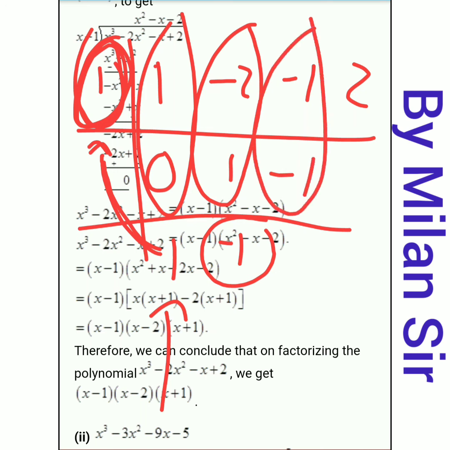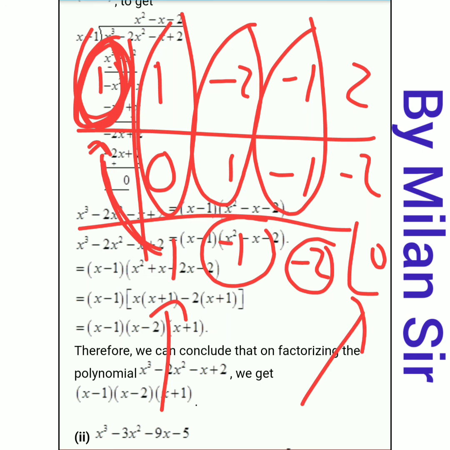Again the addition and subtraction process. Minus 1 plus 1 is 2, bigger number's sign, it is negative. Again we need to multiply this minus 2 with this 1. So 2 ones are 2. And at last 2 minus 2 is 0. We always get 0 here. If you do not get 0 here, then there is some mistake in your calculation. Always here we need to get 0. So here our coefficients are done.